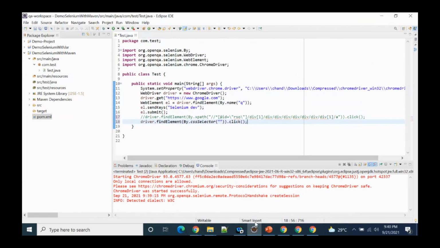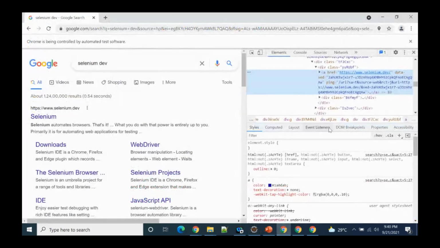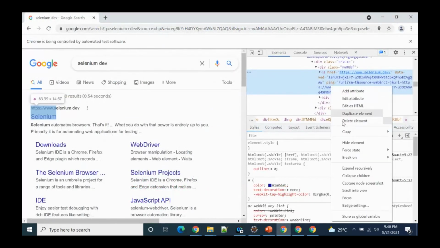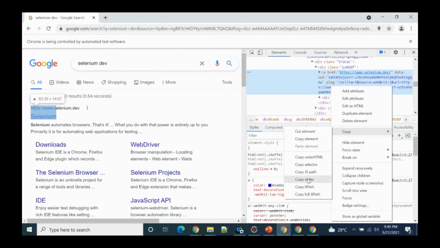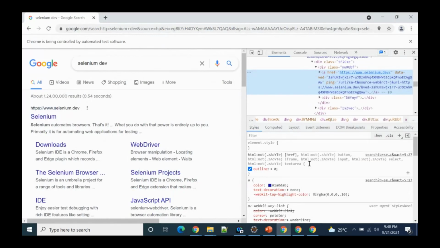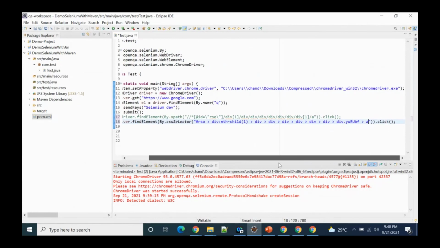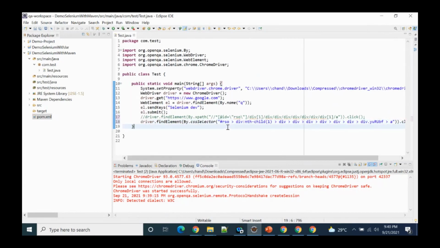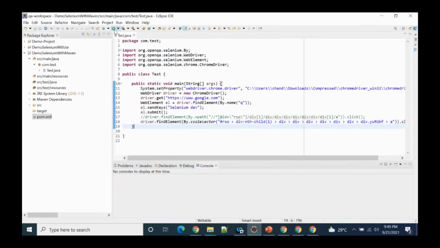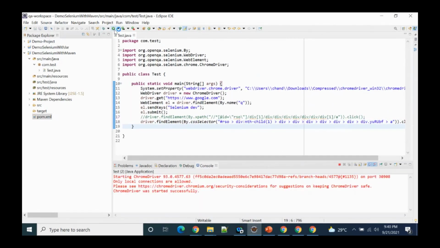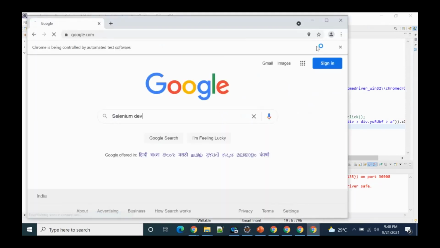So now let's extract the CSS selector. I will right click here, copy, click on copy selector and then paste it inside. Okay, so now you can see this CSS selector is also too long, right? It's not easy to remember, and it doesn't look good either.